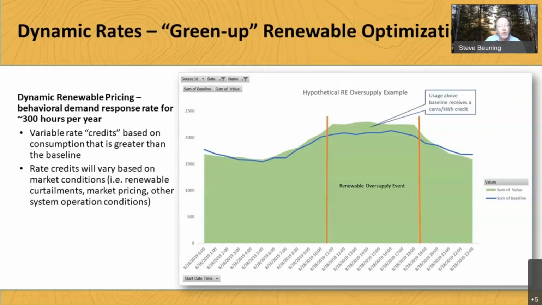The other thing I wanted to show you is our Green Up program that we're piloting right now. We're forecasting to our members that we would declare about 300 hours a year. Remember those blue lines below the x-axis that you saw? During those forecasted intervals, we give them a deep discount on their volumetric electric consumption above a statistical baseline. So in other words, they have an incentive to consume during those periods.